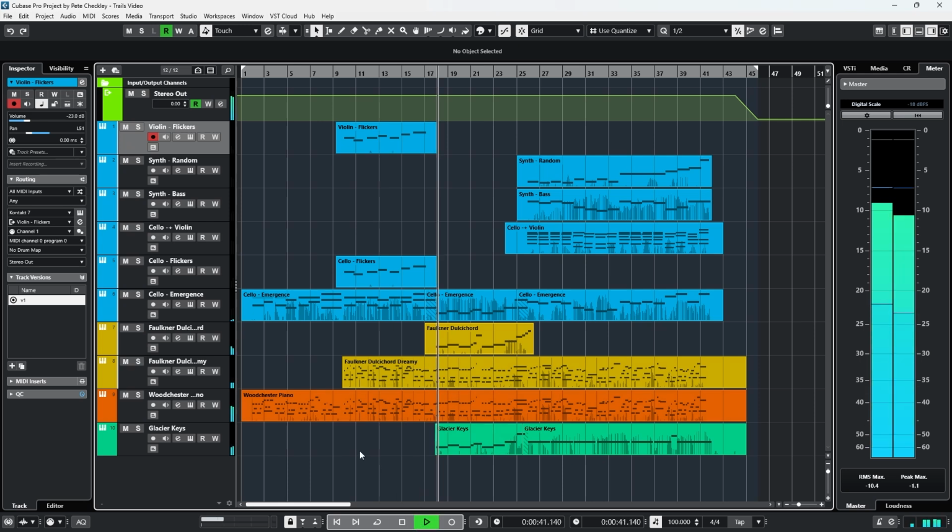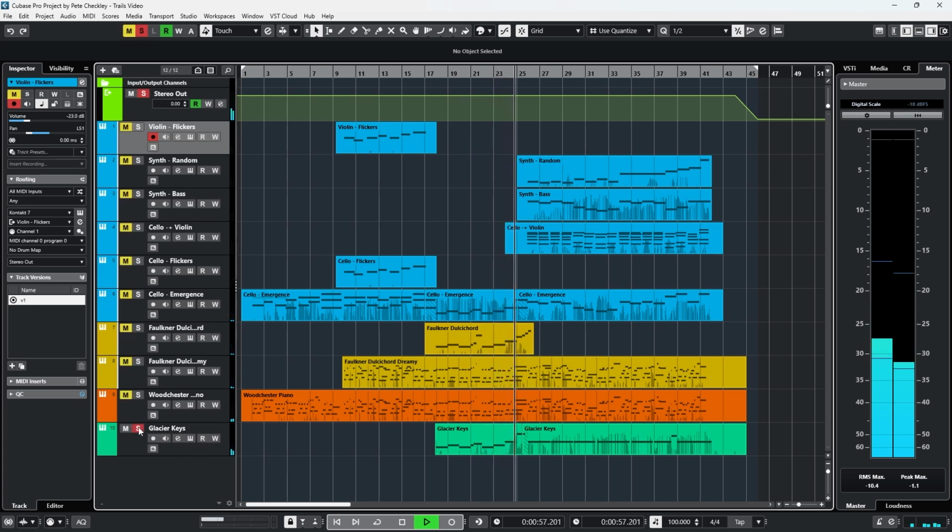Sounds like this. So even more ambience and reverb going on there.